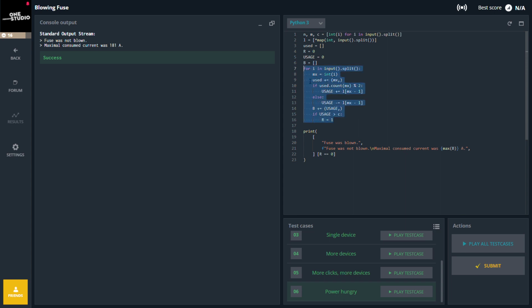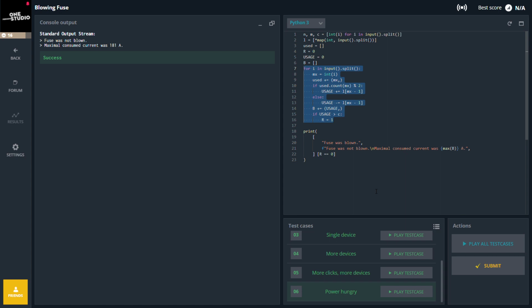So this for loop reads m integer values from the input one at a time and processes them to simulate turning the devices on and off. For each value mx, it is added to the used list to indicate the corresponding device has been toggled. If mx appears an odd number of times in used, it means the device has just been turned on and its power consumption level should be added to the current consumption.